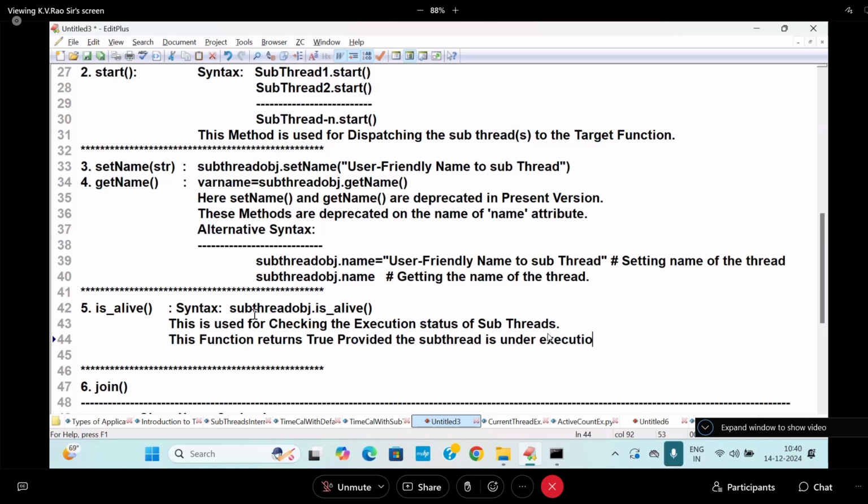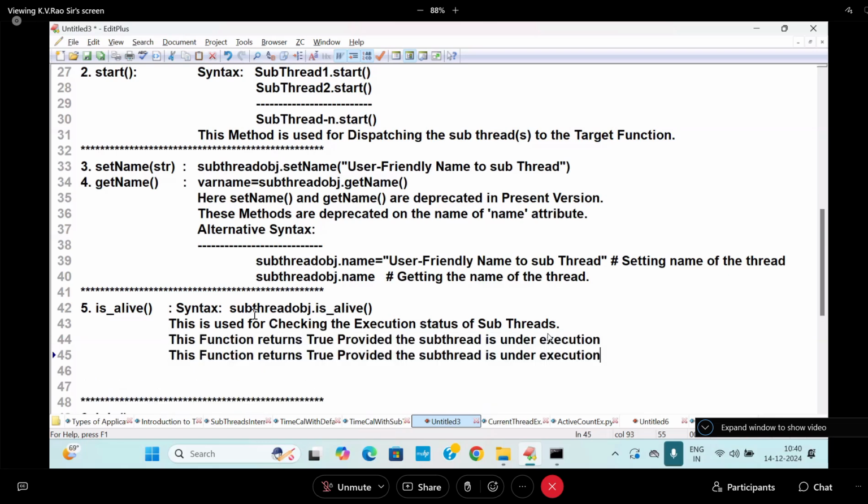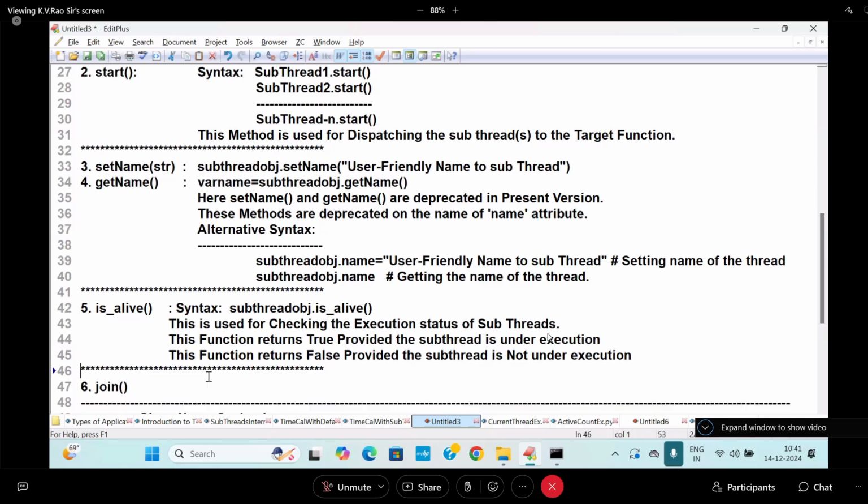It returns false provided the subthread is not under execution. Not under execution means before start and after start. Before start, not yet started. After start, completed. That I'll show you right now because I don't want to hurry.